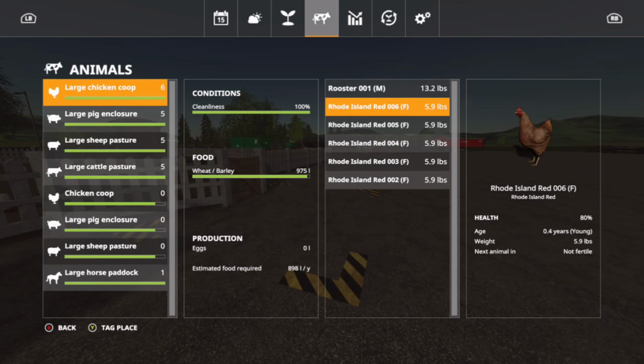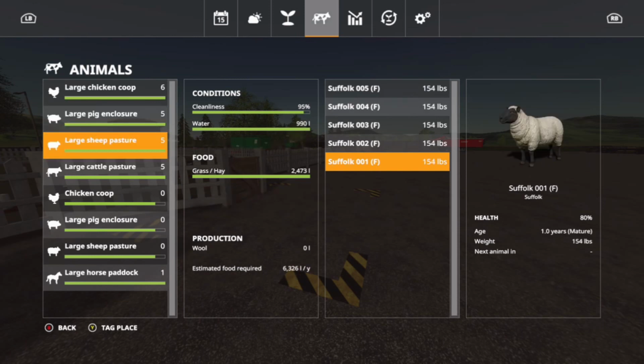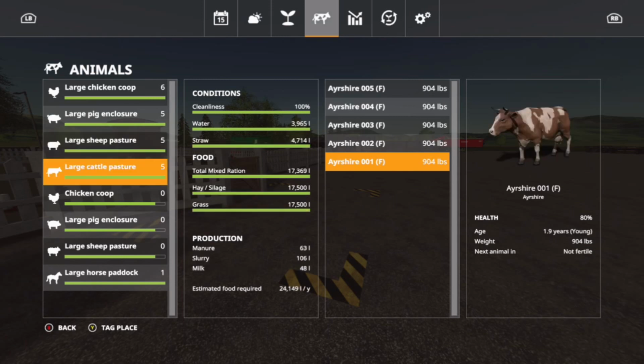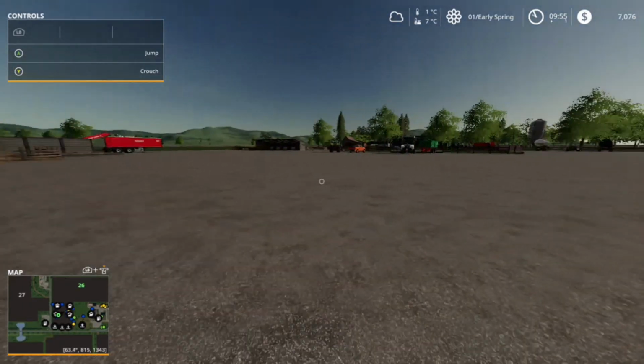The rooster is 13.2 pounds and almost 6 pounds per chicken. They are getting bigger. The pigs, 320 pounds. The sheep, everything looks good. Just a little bit of cleanliness to take care of. The cows are cowing, I guess. Everything looks okay with the cows.